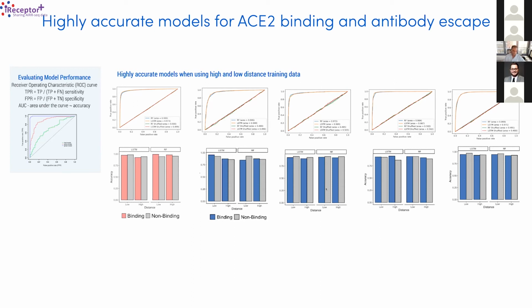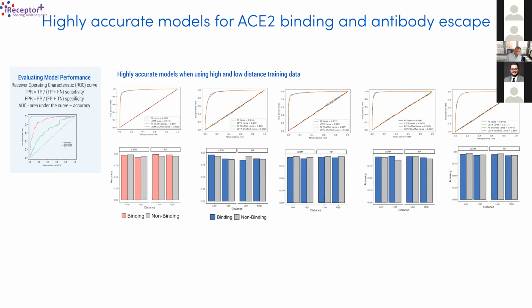So that's really the key to this: understanding your training data and making sure that you covered the mutational space. So what that means now is we have extremely accurate machine learning models that can predict on combinatorial mutations to the SARS coronavirus 2 RBD sequence. So what can we do with this?